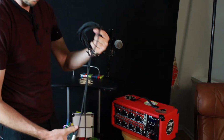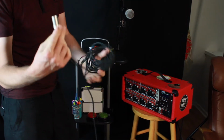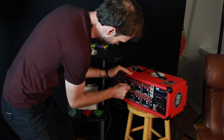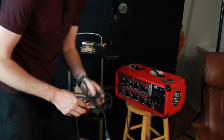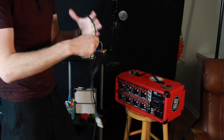Okay, and then I'll turn this here for you so you can see. I've got my female. Anyways, that goes in there. Again, it'll probably take a little time to clean up these wires after I finish everything up, make sure they're hidden nicely.